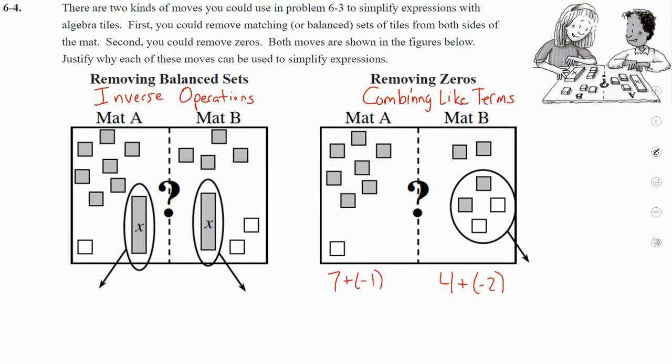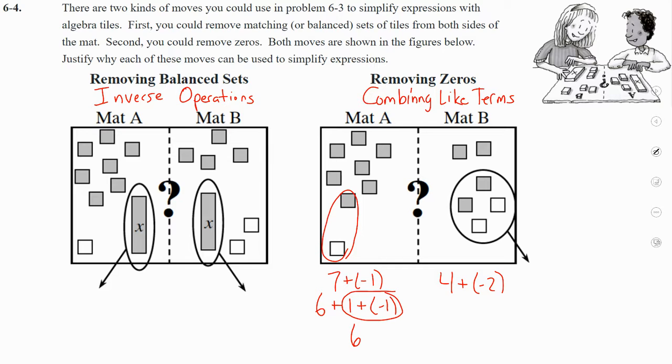All right, so we make those 0 pairs on this left side here. That 1 and negative 1, those make a 0 pair. And really what you're thinking about is you take one of that 7, so 6 plus 1 plus negative 1, and here's that 0 pair right there. All we did was break down that 7 into 6 plus 1, so we're left with here just 6.